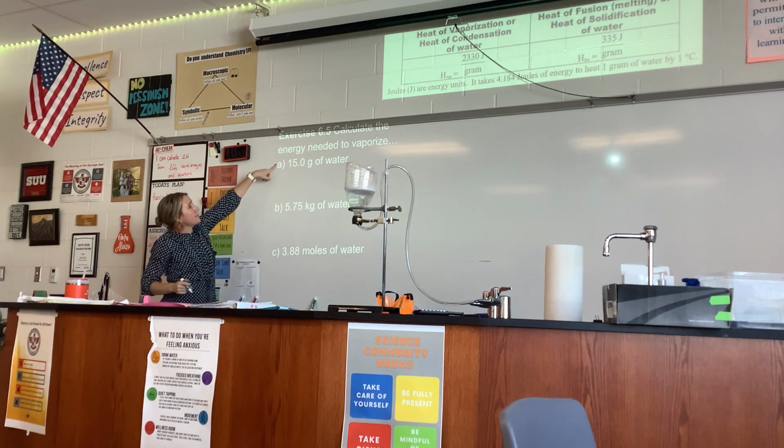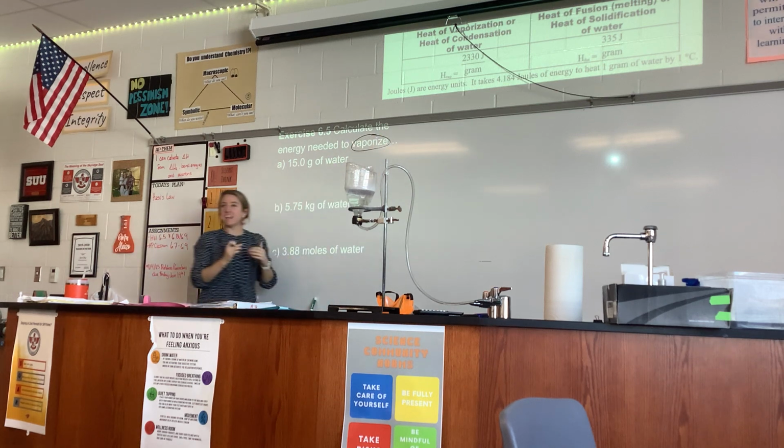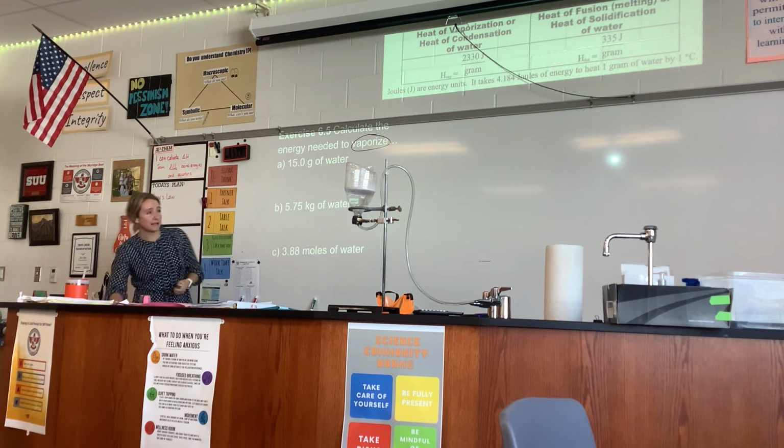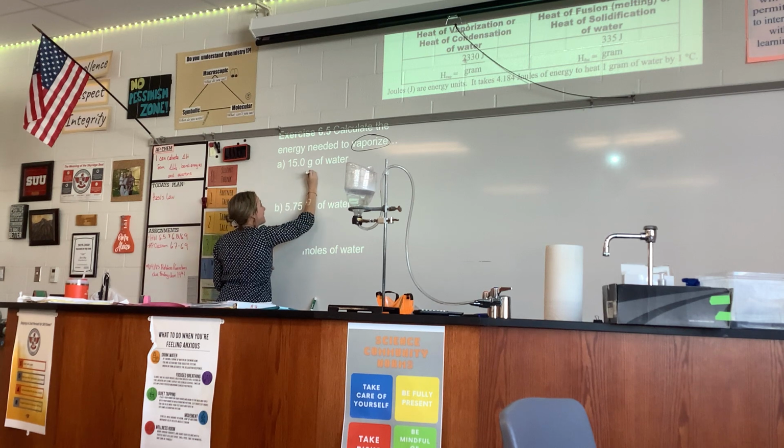Our problem here says calculate the energy needed to vaporize. Key point here: what type of phase change are we going through? Because there are two different units that could be used. So we're using the vaporization one. This is the one we want to use. It's telling me I have 15 grams of H2O.